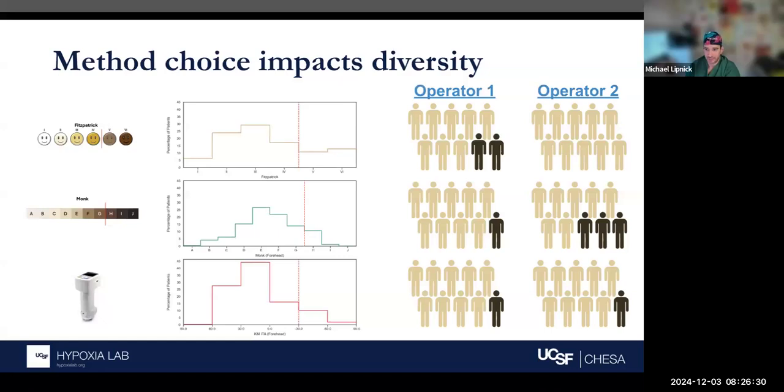One point to reiterate is that we're not accounting for operator bias in this at all, which is significant when using the subjective scales. So with Fitzpatrick, the numbers I just showed you may be 25% when we're doing it, but they may be very different when another team is doing this. Same thing with Monk. Depending on the operator, the percent of the population characterized as having dark skin pigment can be different. We're seeing far less variability in those characterizations when we're using the objective measures, unsurprisingly and consistent with prior data generally. So with this, I'm going to hand over to Dr. Ronald Bisagarawa in the next slide.